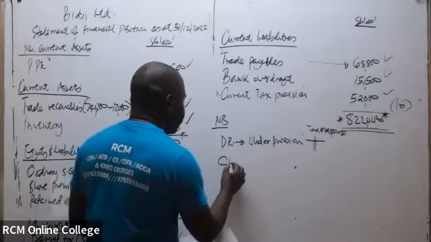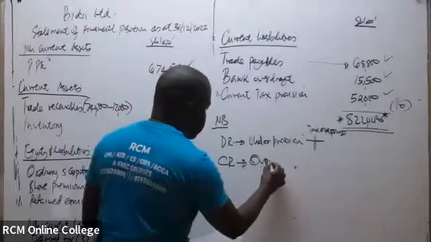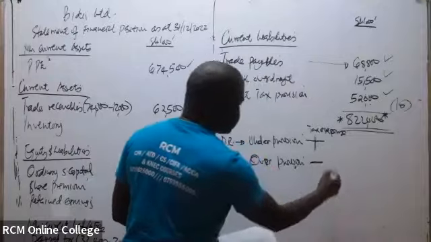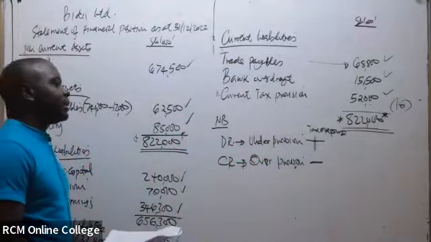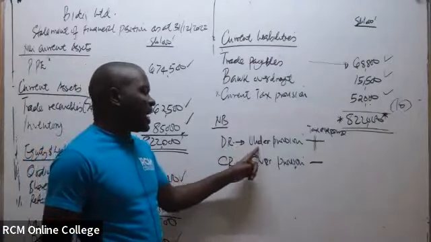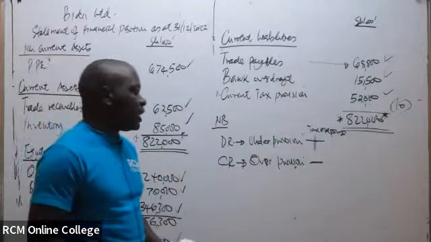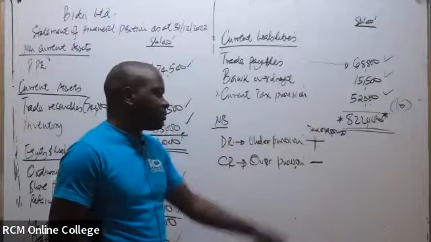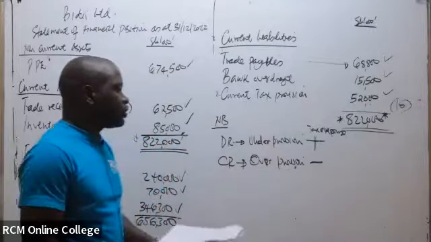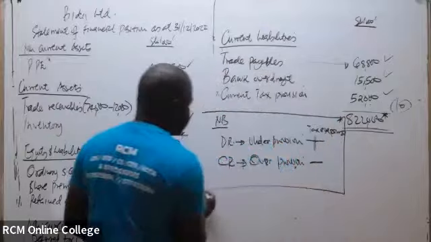If you've actually been given it on the credit side, it means it was what? An over provision. And therefore, in this case, you less it from the tax expense. So if you've been given a current tax figure on the debit side of the trial balance, it was an under provision of current tax, and therefore you add it so that it increases the tax expense. If it's on the credit side, it was an over provision, and therefore you less. And of course, this will end up affecting the income tax expense.